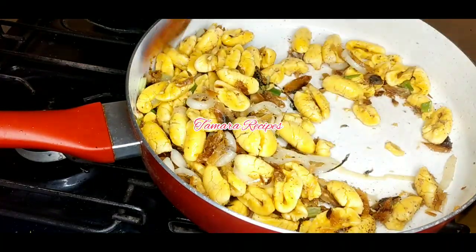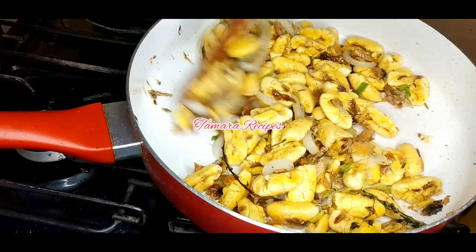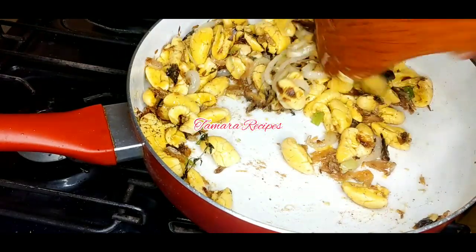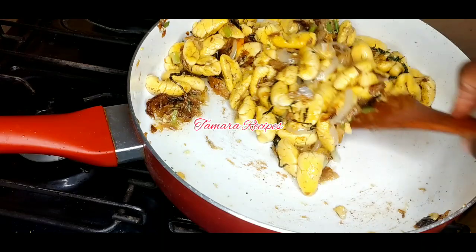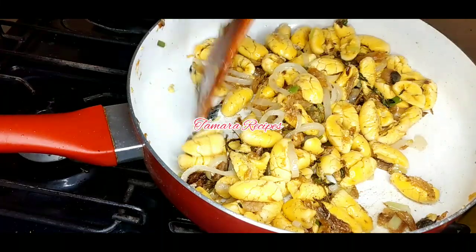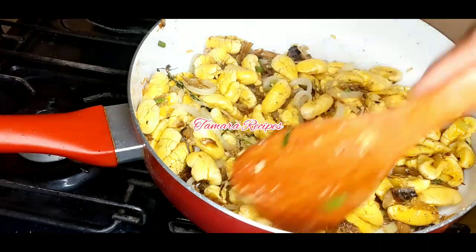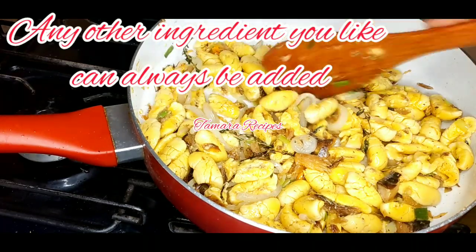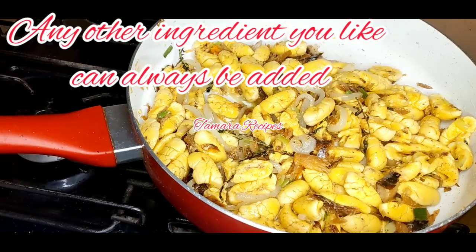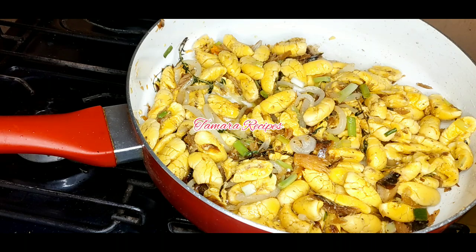Now I'm using a wooden spoon, so I place the wooden spoon under the ackee and add other ingredients and I bring it over. Alright, you don't mix it hard because you don't want it to break up. Alright, so once I do this step, guys, on the ackee, now I'm gonna mash up. Normally when I was just starting to cook, my ackee always mashed up. And I said, why do I always cook my ackee and it always mashes up? And then I realized that when I do it this way, you know, it mashes up. And also you don't want to cook your ackee too long. You want to cook it till it's fork tender but not mashed up.